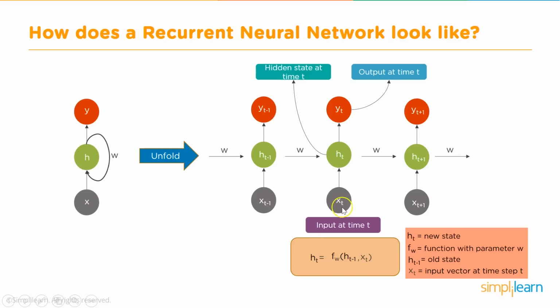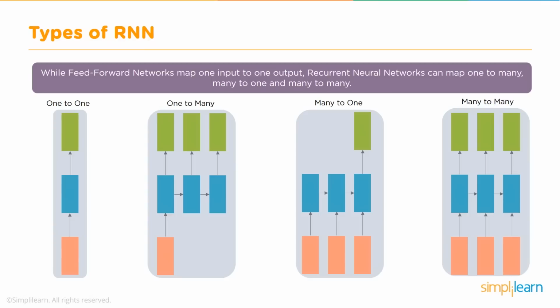So the input, if we take a time frame t for example, is not only xt, which is the normal input at the time frame t, but it is also getting an input from the previous time frame, which is yt minus 1 being fed as an input. That is the key differentiator here. Similarly, at the instant t plus 1, it is getting a normal input of xt plus 1, plus this yt being fed here, and then the output comes as yt plus 1. So this is the construct of a recurrent neural network.